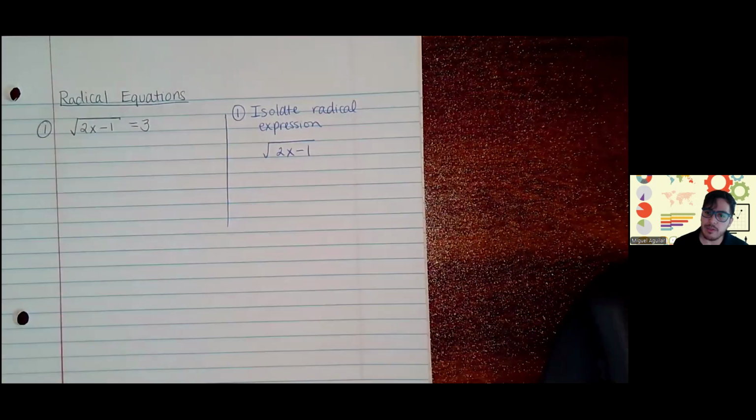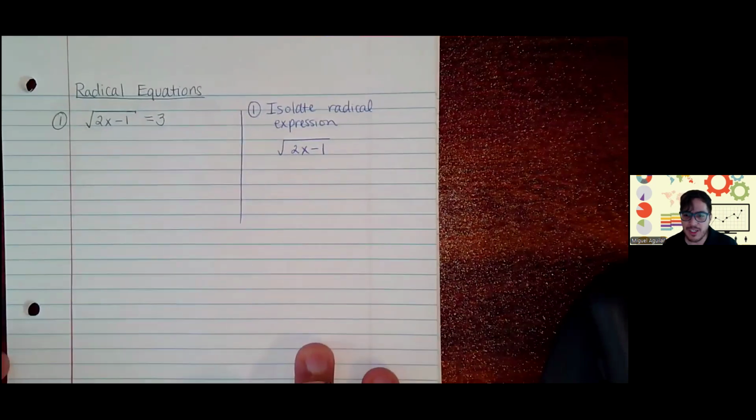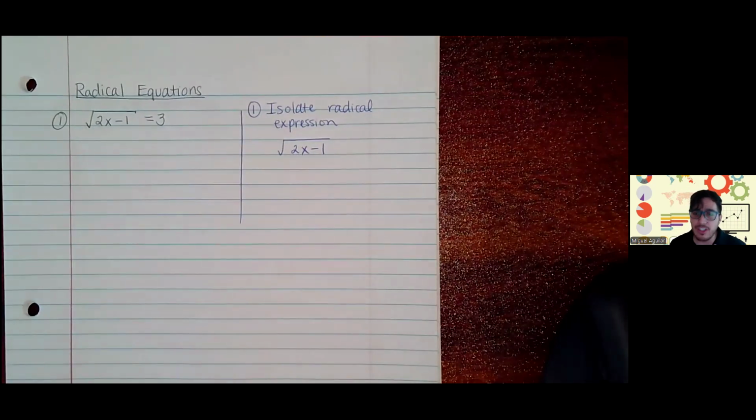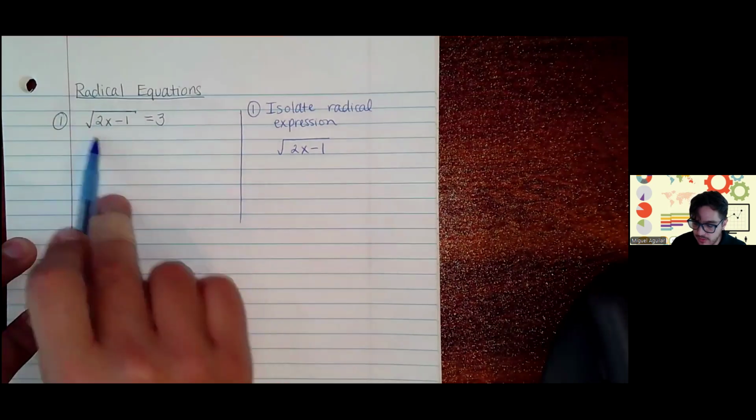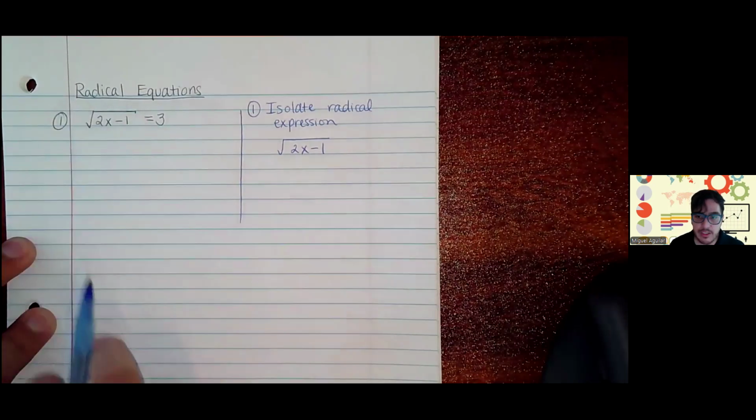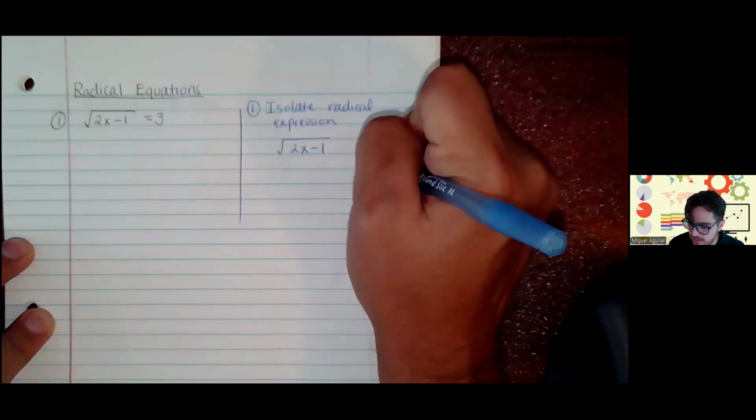Now, you might have a little bit of anxiety or a little bit of reluctance to call that the radical expression because there's a lot of terms inside that square root. Okay, but that's okay. They're all trapped inside the square root symbolically. And so you can think of that as one big chunk of information. But that's the root, that's the radical expression, and it's all by itself over here on the left side of my equation. So this is done.